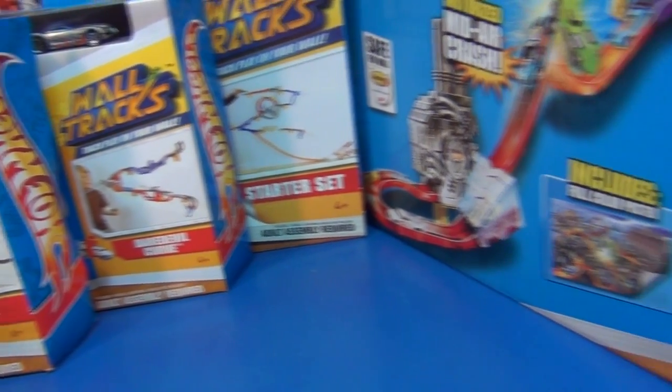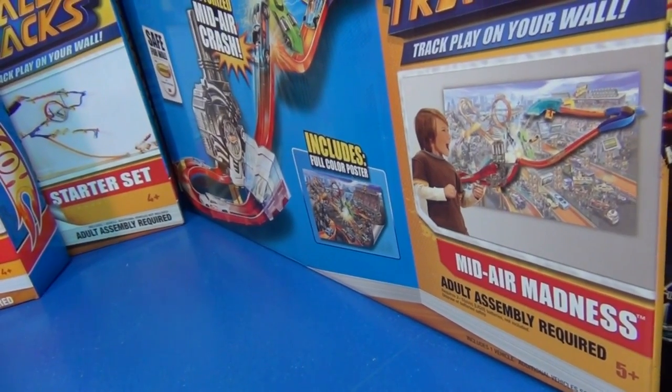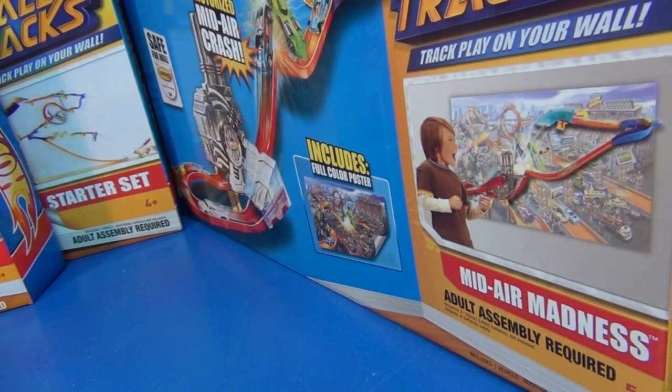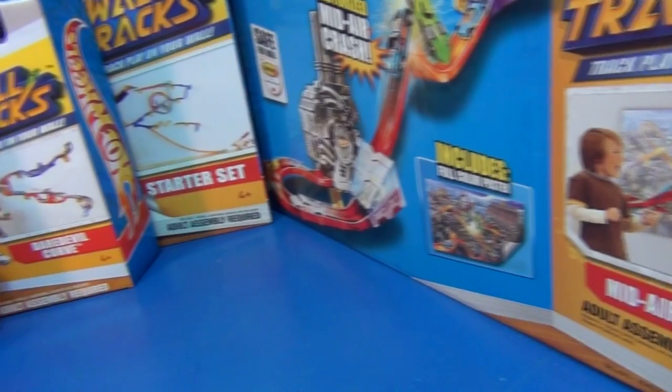I also have a review of this one, Midair Madness. This one is set up at different dimensions. You can hook up all the other sets to this one, but you can't swap out the parts.